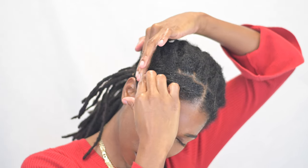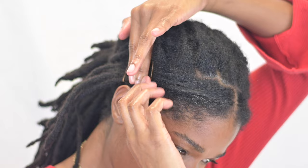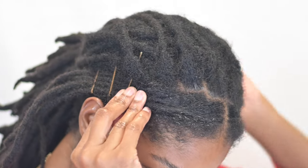I'm just trying to get my people's strength. Yeah. I'm wondering if I should be like obnoxious and put a bunch or space them out. Let me see. Edges done. I'm gonna lay them and come back.